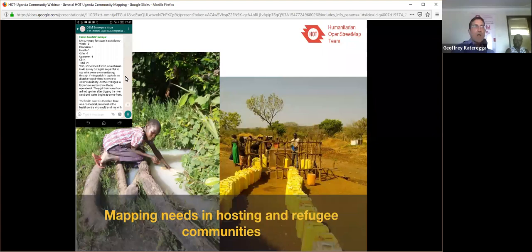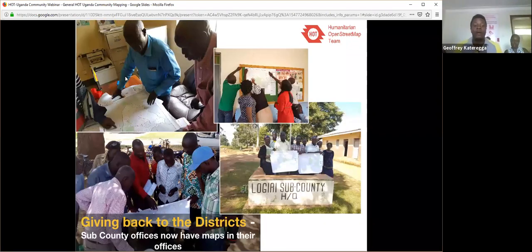Alan, can you quickly explain taking the maps back to the district project and how it started through the fact we're using teachers? Hello everyone, I'm Alan. So after collecting the data, what we do is we make the static maps, and after making them in the office, we print these maps, and then we go back to the leaders within the given settlements, to the lowest level of administration.